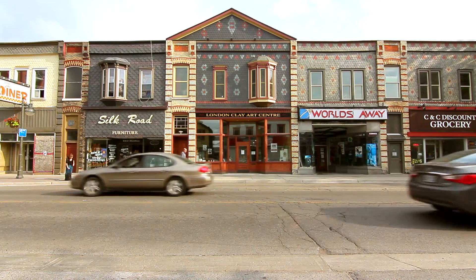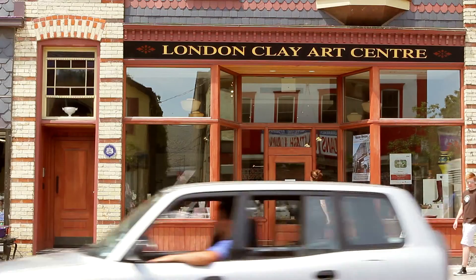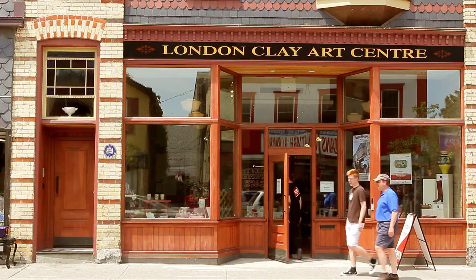Tons of people who walk by on the sidewalk, they're sticking their face up against the glass. They want to know what's going on in here. People come into the store and they're just drawn right into the studio. They want to see every nook and cranny. They want to know what it is that we do. They want to know if they can do it.